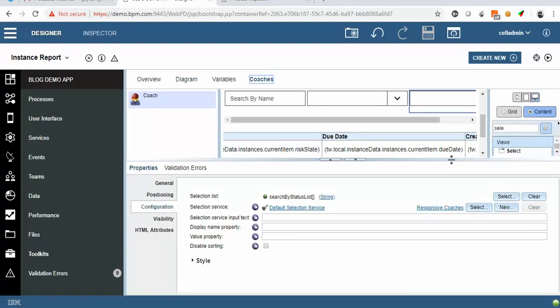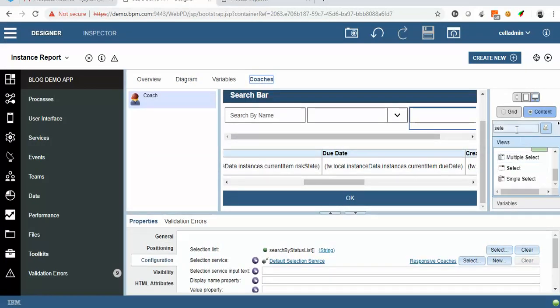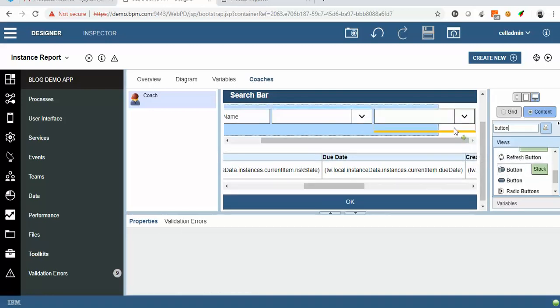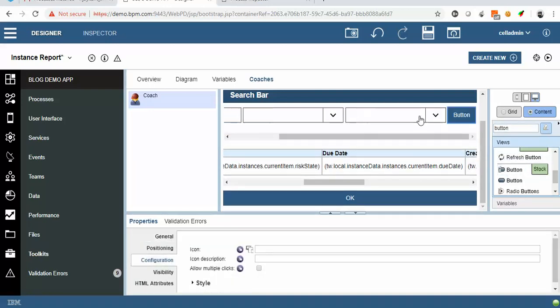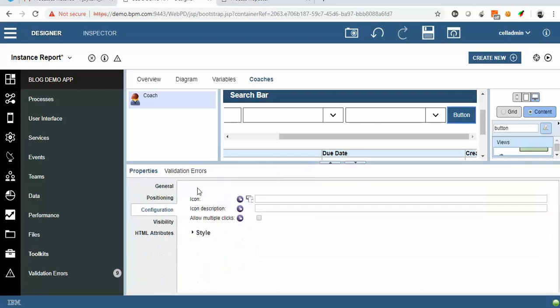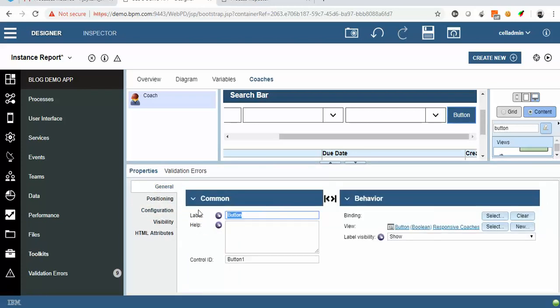So in order to do so, I will just go to the controls, and I will drag and drop this button artifact right here. So I will name this button as search.